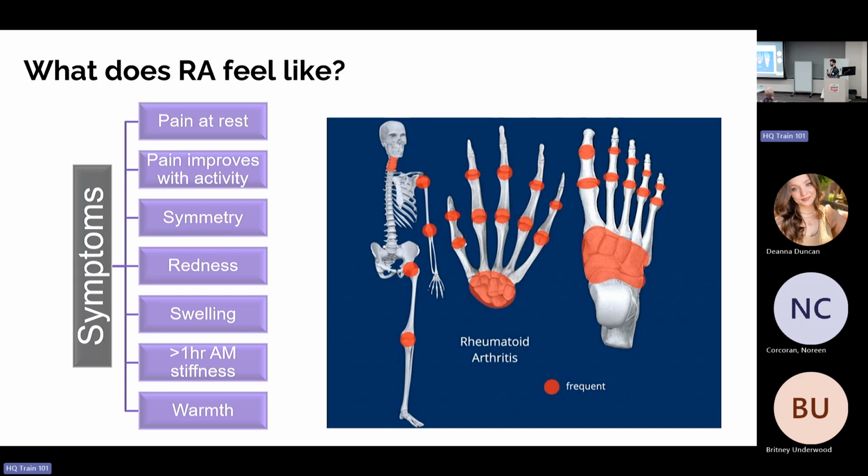That's one of the things that we look at in rheumatology: what's the pattern of the joints? Is it mostly the small joints, and is it going to be both sides of the body? And then does it have these characteristics of inflammation as well? Another thing to note, which you can see in the figure here, is that the spine is not red at all. While many people have back pain, rheumatoid arthritis, we don't know why, doesn't really affect the axial skeleton or the spine. So it's really a small joint disease, is how we think about it.